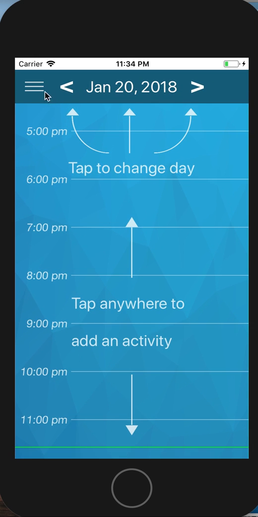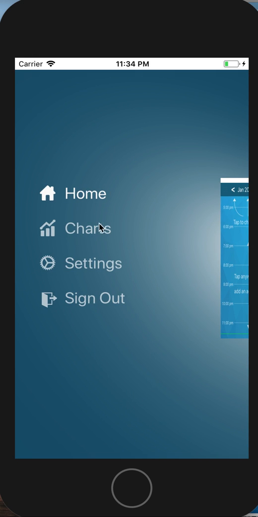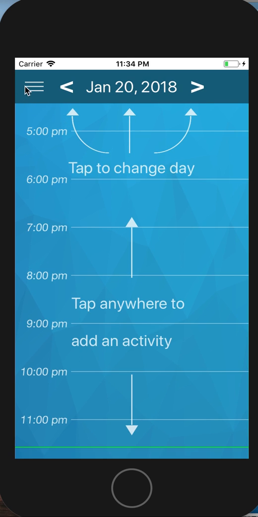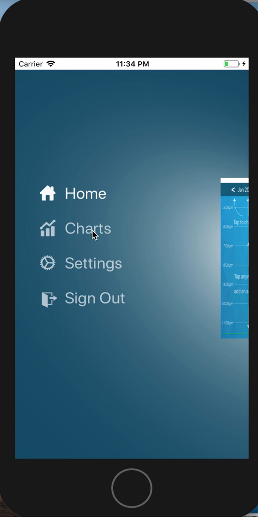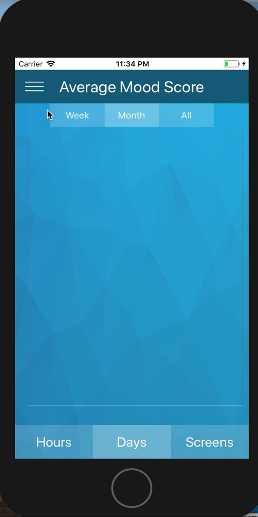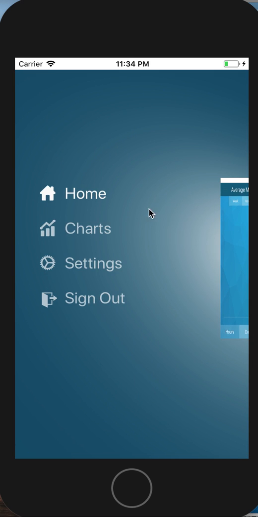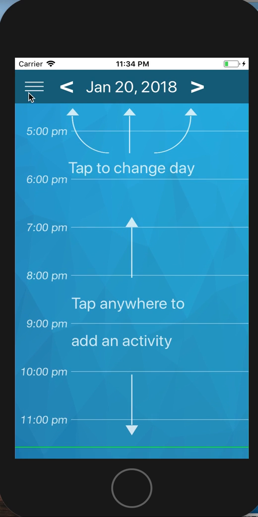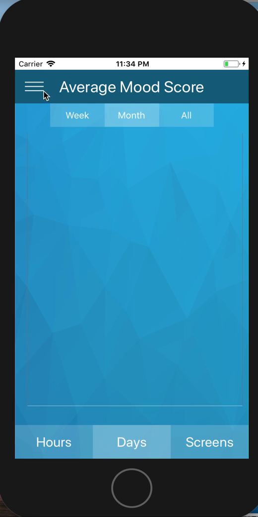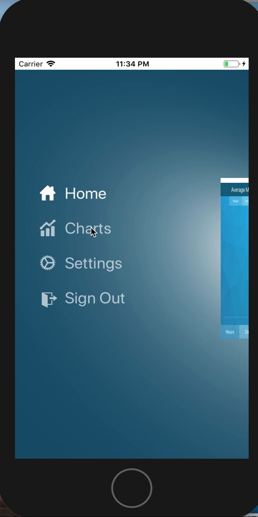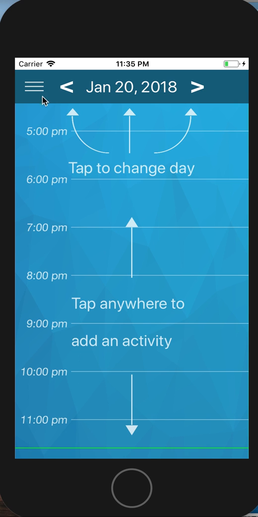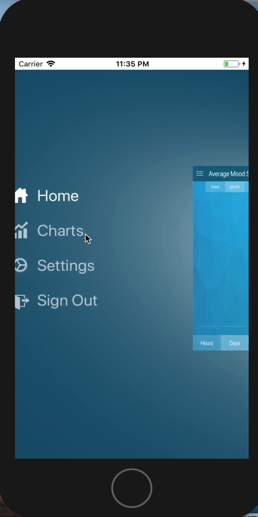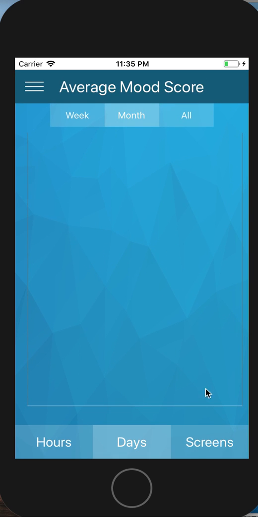Okay, here's another thing I did. I've got the menu working a lot better now. So I go here, the menu comes out here. I go to charts, it flips, goes to the chart, and now from the chart, I can go back. And so this works really well now. Before, this just dismissed when you hit this button. So that's nice now. Okay, let's check out our charts. I think that's the main stuff we have new here.